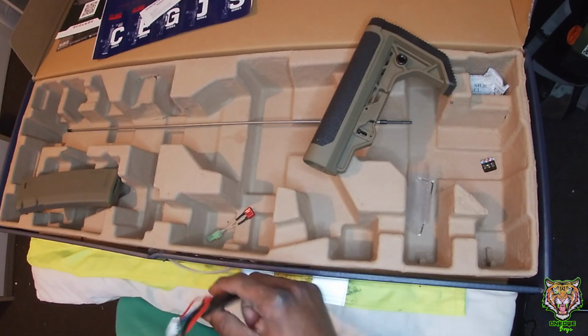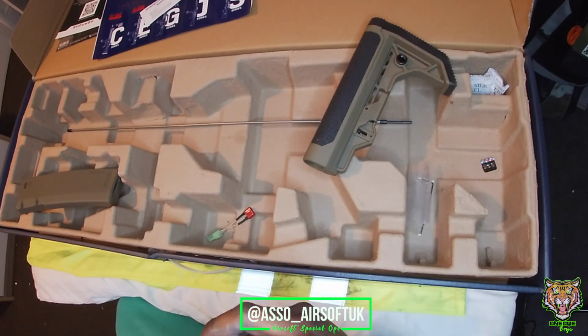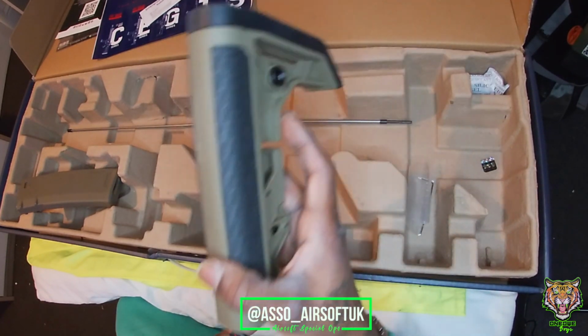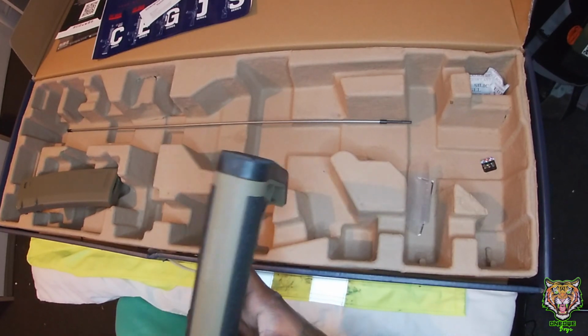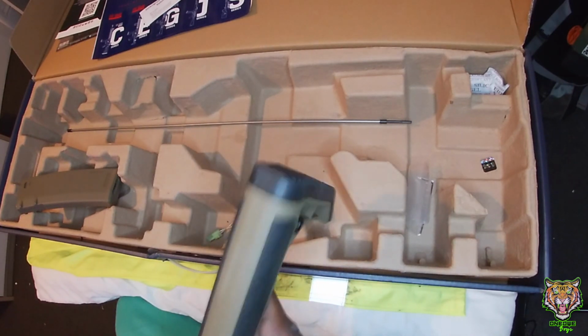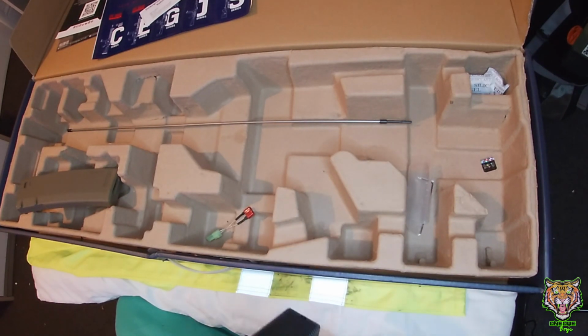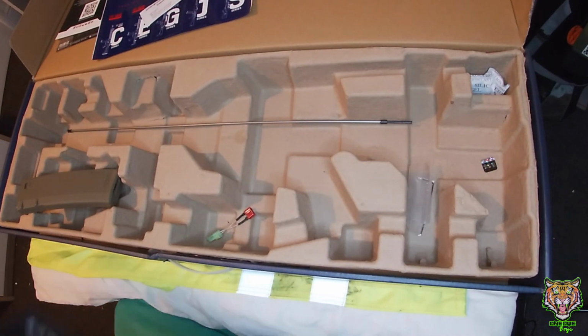Ooh, lovely. My gun just went beep, beep, beep. So you're looking for that beep, because that lets you know the ETU system has recognized the battery that you put in. So you're always looking for that. If you don't get that, there's normally an issue with the system or the battery you've put in. It might be just a dead battery. But my point was, you always know a company who cares about the buyer from little subtleties like that. Don't sell me a gun that's so cheap that the wiring is gonna look like it's gonna blow up.